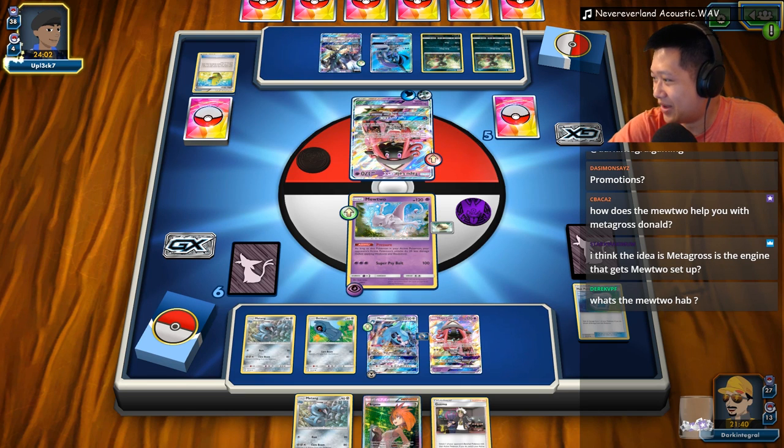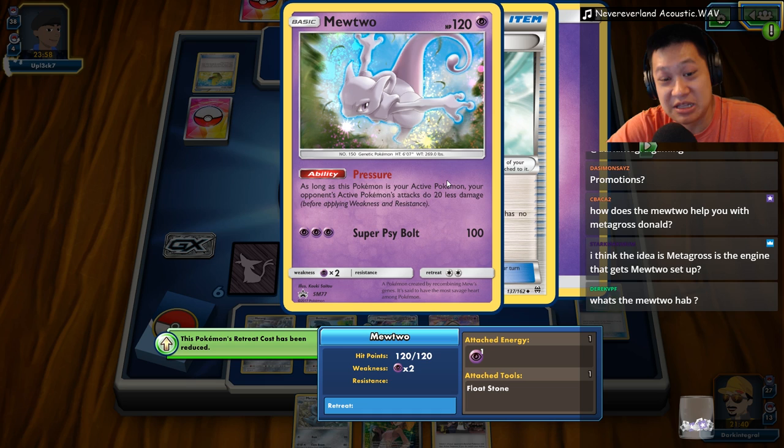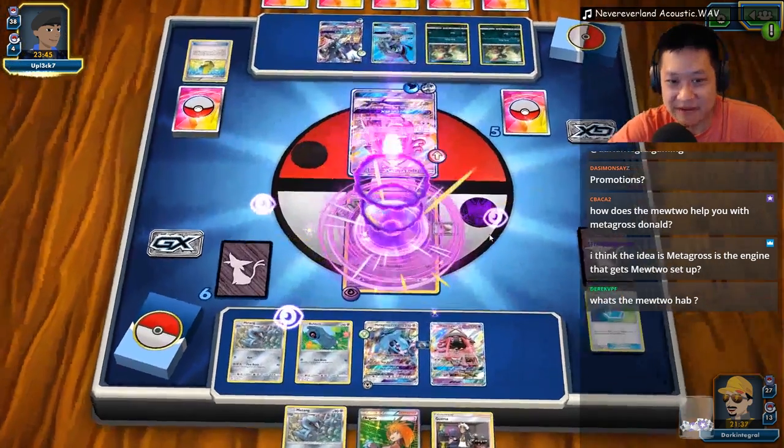Yeah. What's that Mewtwo have? It has an ability that makes it a little bit tougher. Yeah, so it actually gets 140-ish hit points, 160 over two attacks. So now he's like, nope, I'm getting Necrozma up. I'm gonna hit all your GXs, I'm gonna wipe you out. I remember playing this deck, so this is why I'm really concerned about this. Once I set up, it's gonna be pretty bad for me.